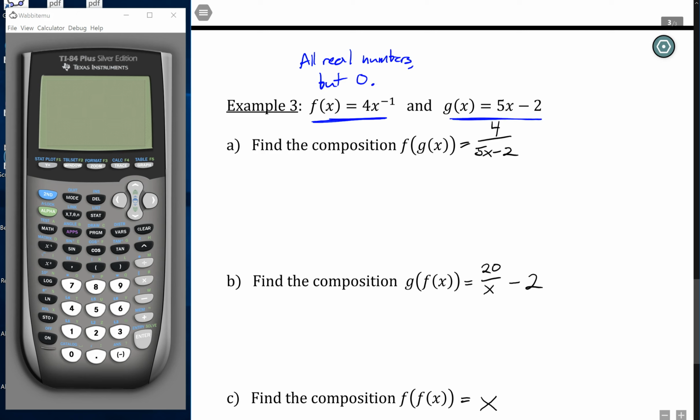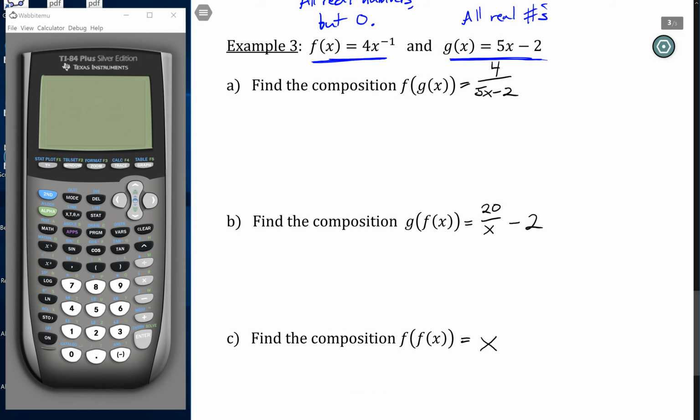Let's look at g of x. G of x is a simple linear function, just 5x minus 2. Basically, there's nothing going wrong here. I don't have a square root. I'm not dividing by 0. Those are my two classic cases of domain restrictions. Here, nothing is going on, so all real numbers. Okay, so let's look at a, b, and c together. So take a look here. I need to make sure for my inputs that g of x, I need to have that domain be included, and then I need to have the whole thing be included.